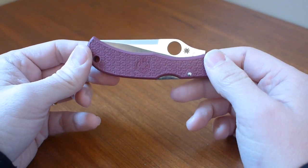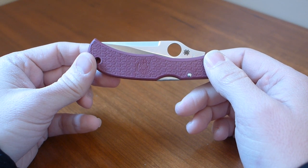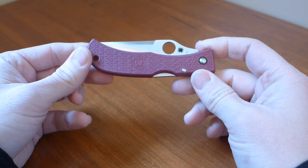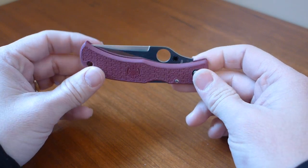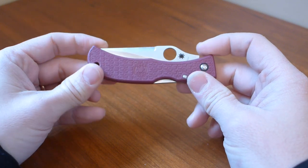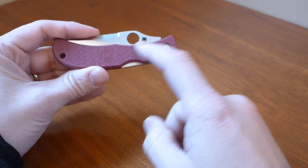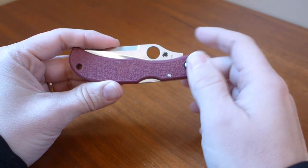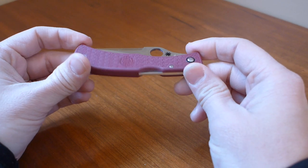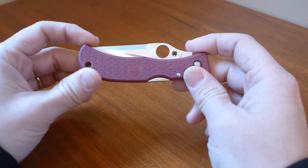And this knife is, I think it's the C38, which is the Spyderco designation for the Jess Horn Lightweight. The Jess Horn Lightweight was a knife made in the early 2000s, and it was built in a bunch of different formats. Some of them had micarta handle scales, which are really nice. Some of them were bigger than this, some smaller, and there were a bunch of different blade steels.